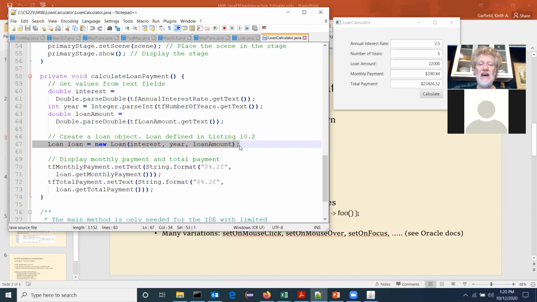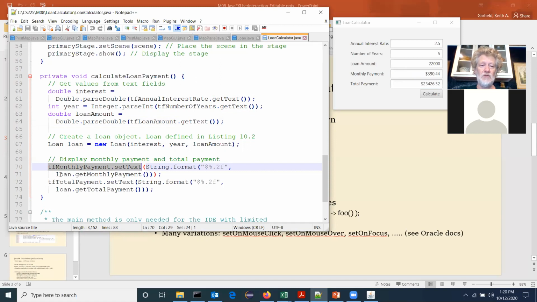Okay, so once we have that, we get the text. How do we put the new text back into these text fields down here, into the monthly payment and total payment? Well, if getText is how you get the text out, setText. So that's what's happening here. The name of the text field, TF monthly payment, setText.